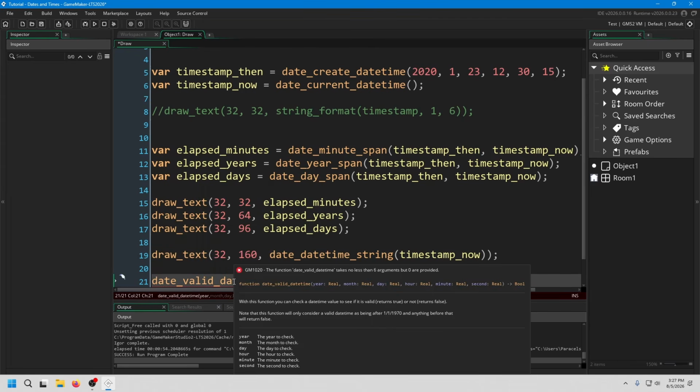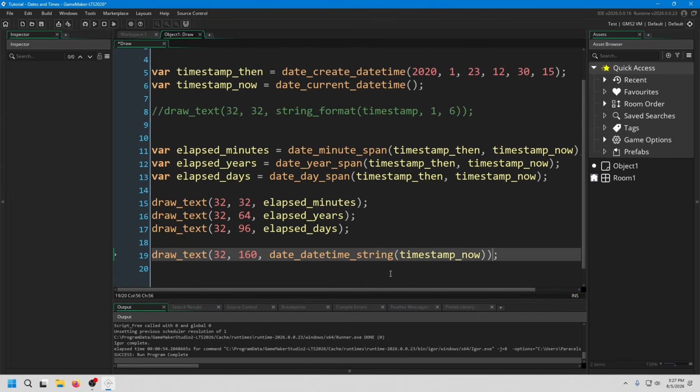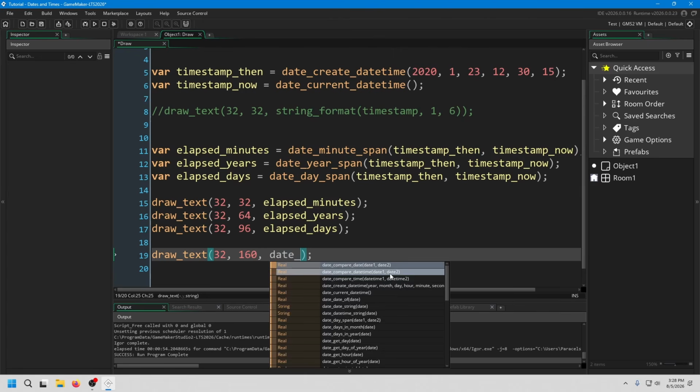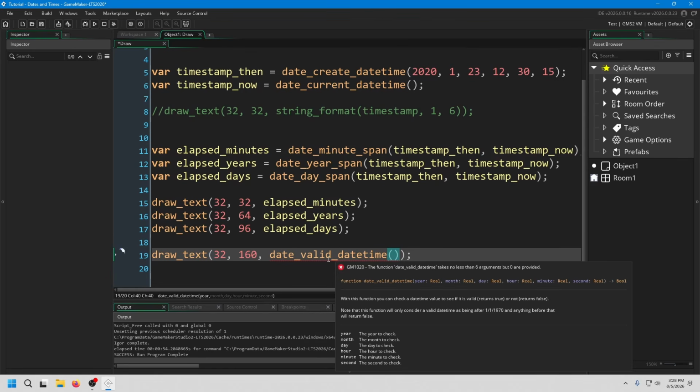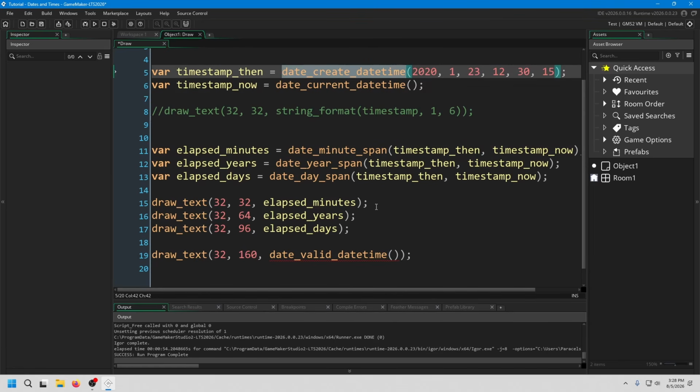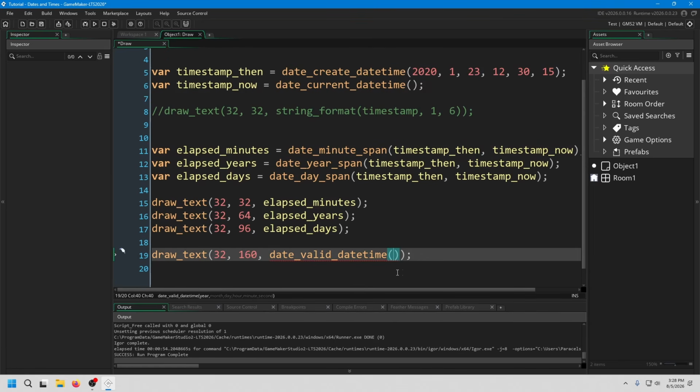Date valid date time, this kind of makes me laugh. It would never occur to me that this is actually something that you want to pay attention to. Except it, by all accounts, is part of the GameMaker language, and I guess at some point somebody thought it was enough of a problem that it was worth adding to GameMaker. You might have noticed that date valid date time will reject dates and times earlier than the beginning of the Unix epoch. I don't exactly know why, because as we discussed earlier, this is not a Unix timestamp, and it should be valid down to about 1900.